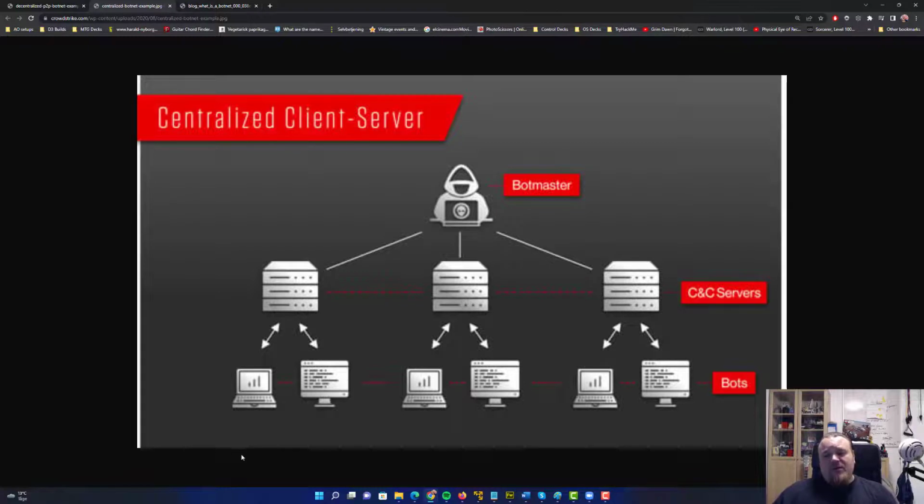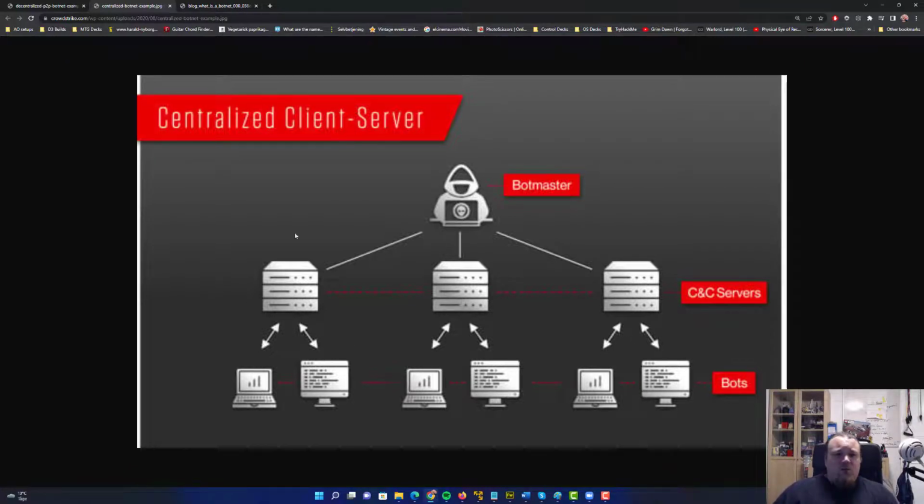So when the computers are infected, they're going to call home to the server and say, hey, I'm new here. Then the command and control server will feed information to the infected computer or device. Depending on what kind of malware botnet it is, the tasks could be very different, from exfiltration of data to spamming email, to spying on people, or just performing DoS attacks or DDoS attacks. Different kinds of things could be done with a botnet.